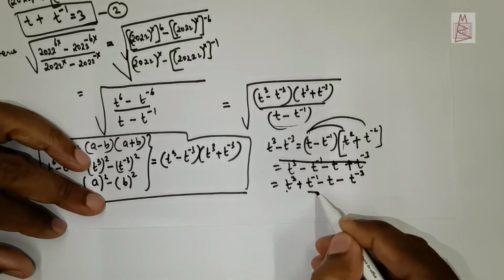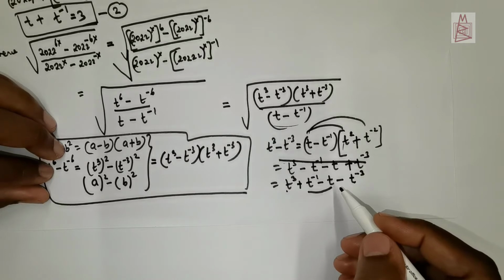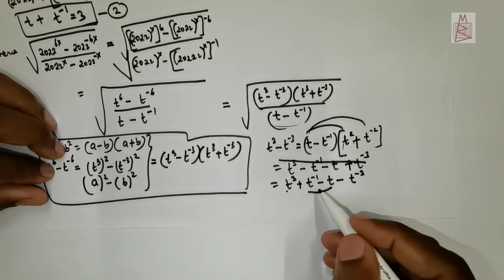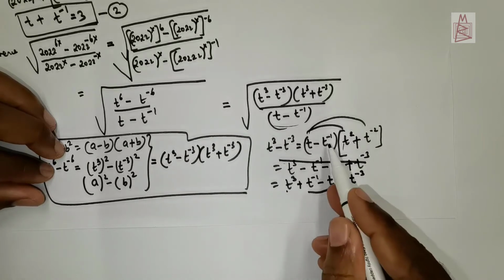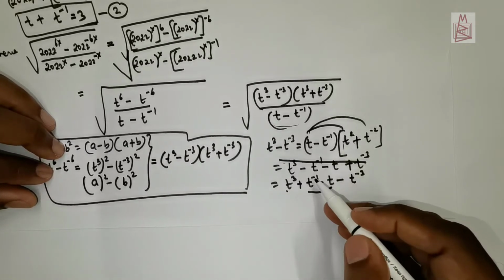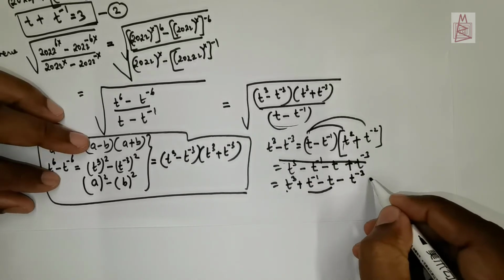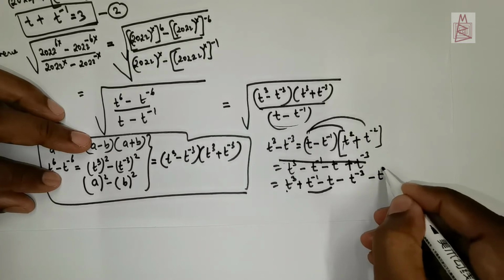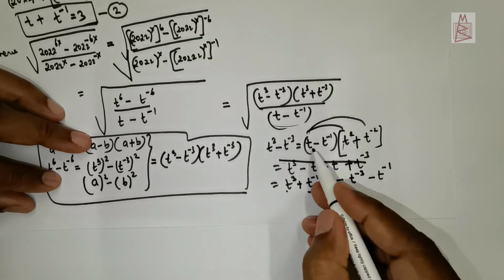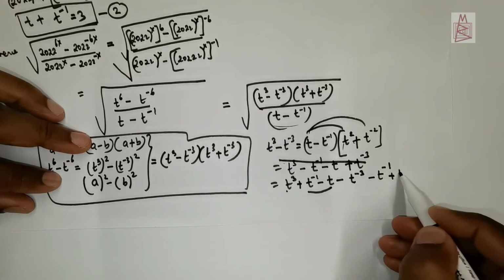But I have got other terms like this. So I have to get rid of this. So how do I get rid of this? I've got a t power minus 1 here. So that is an additional t power minus 1 with a positive sign here. So that means I have to get rid of that t power minus 1 with a negative sign. And I have a negative t there. So I have to add a t there.